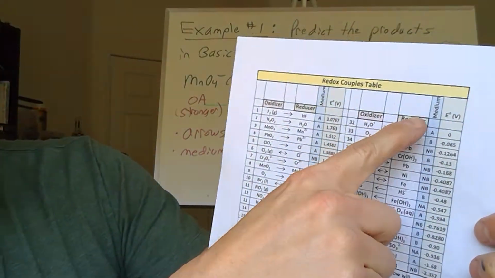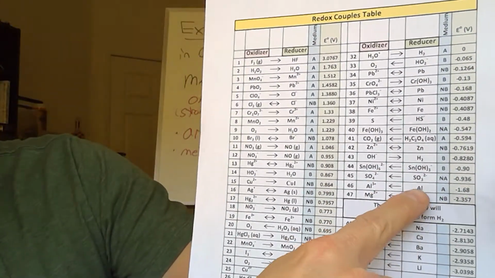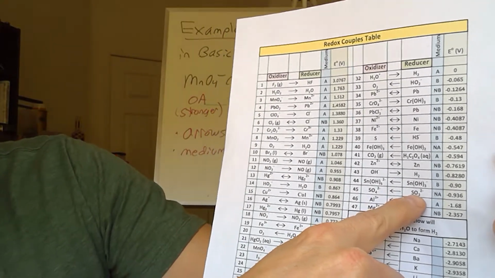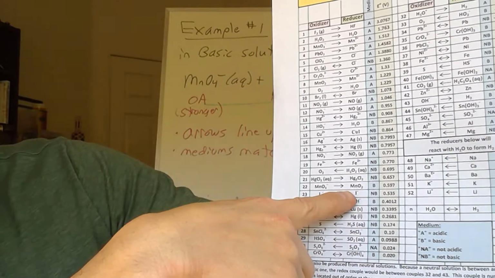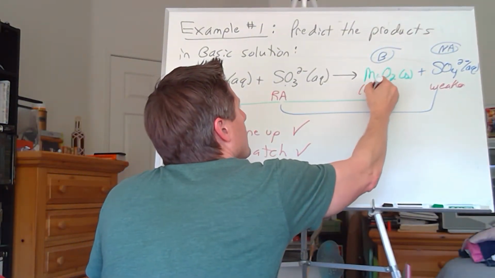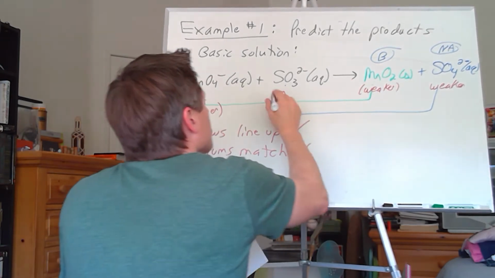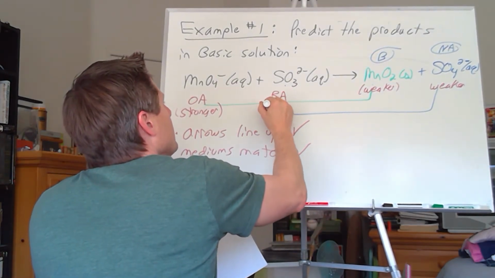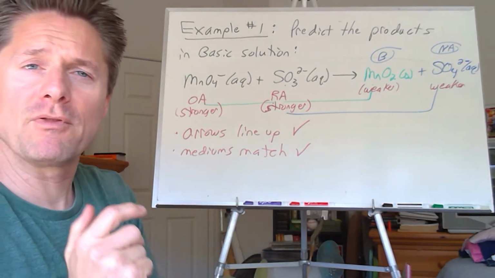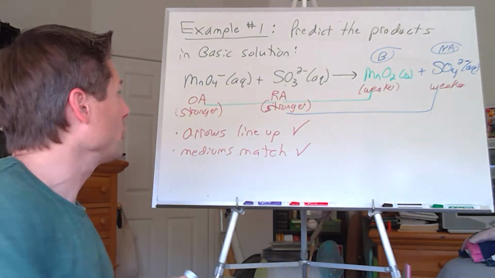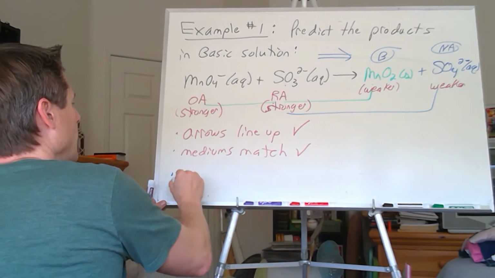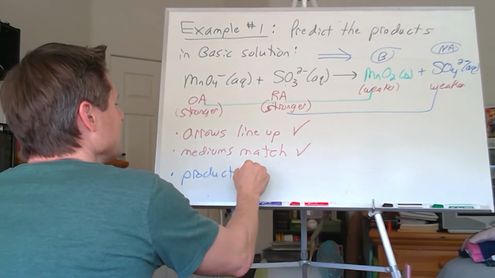And the sulfite, remember the reducers are stronger towards the bottom, so that's way towards the bottom. So sulfite ions are a pretty strong reducing agent. And then the MnO2 is way up here, which is weaker. So the MnO2 would be a weaker reducer than the sulfite, which would be stronger. And remember, these reactions always drive from stronger to weaker. So this is driven that direction. So I would call this product dominant.